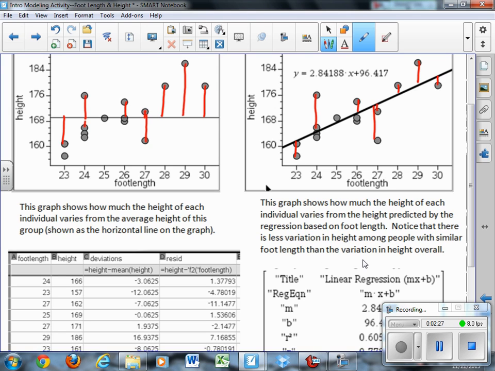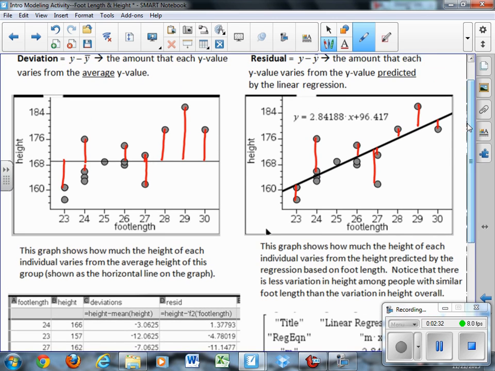Okay. Now, what I want to do is quantify how much better my prediction is using foot length than it was just using average height. So for example, if I told you I'm going to randomly select a person in this class and you guess their height, what would you guess? Well, you might just guess an average height, because you don't know anything about the person at all. But if I said I randomly select a person from the class and I tell you what their foot length is, then you would have a much better chance of estimating closer to their height. So that's kind of what the difference between these two graphs is.